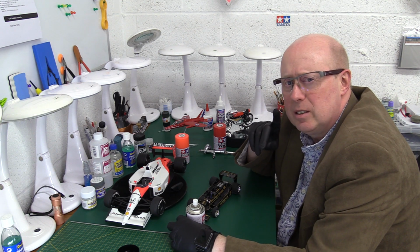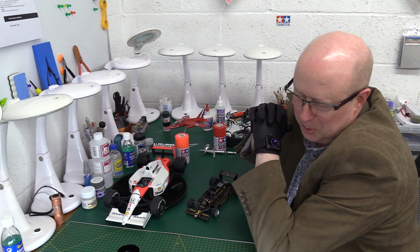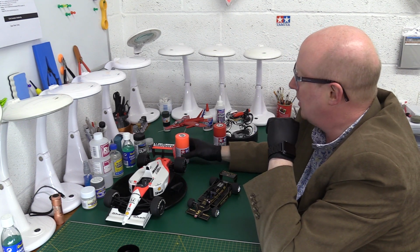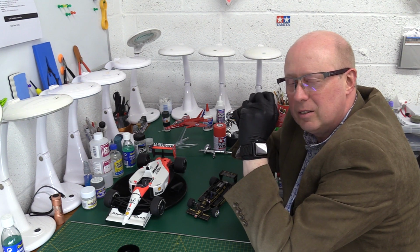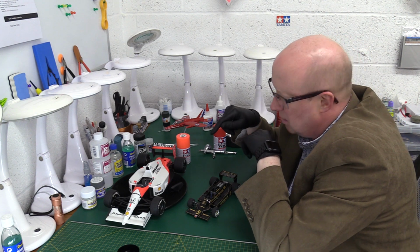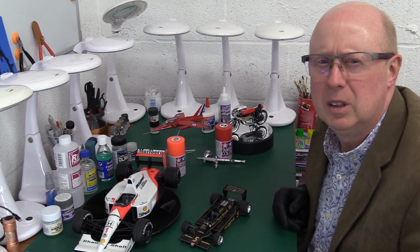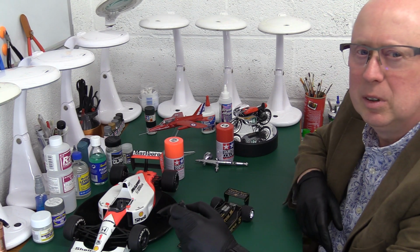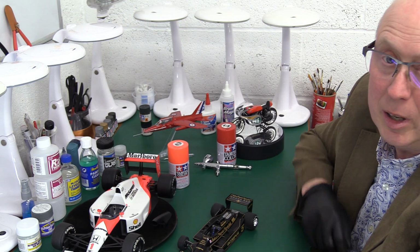But there is a downside to these sprays, and I should point this out and be open with you about it, because this is something that annoys me a little bit. They're not very light fast, these spray paints, I find. So you've got your TS36, which is what we used here. Now, I don't know if this really picks up on the camera, so I'll just zoom in a little bit so you can see it in the bottom of the image.